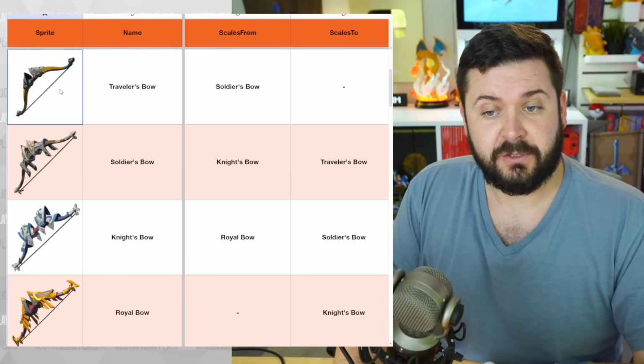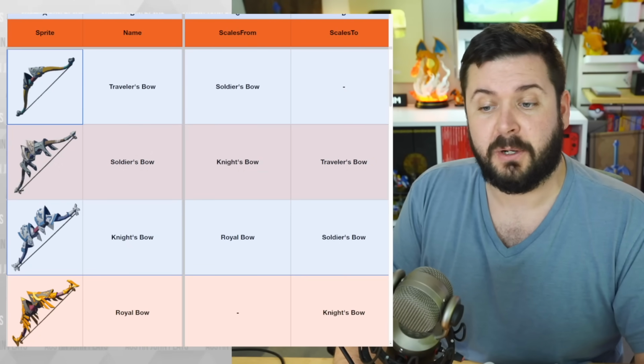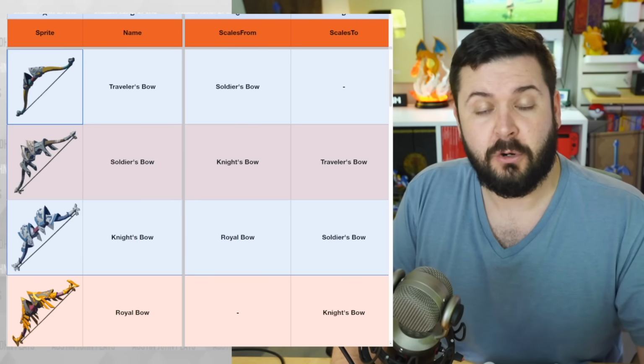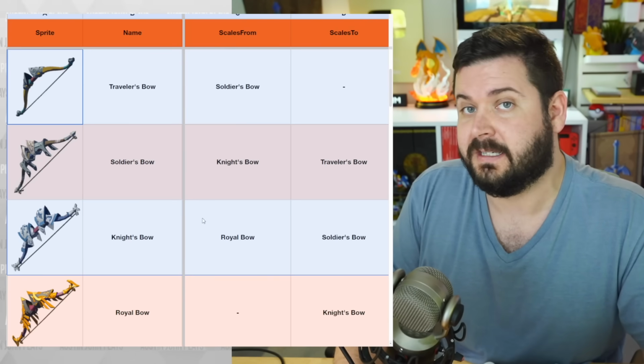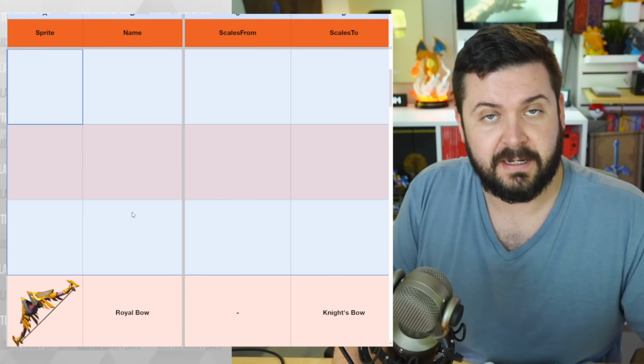For example, the Traveler's Bow is going to become the Soldier's Bow, the Soldier's Bow is going to become the Knight's Bow, and the Knight's Bow is going to become the Royal Bow. So there's no reason for me to include all of these because they don't have any special attributes. I'm going to be removing them from the comparison in this video.